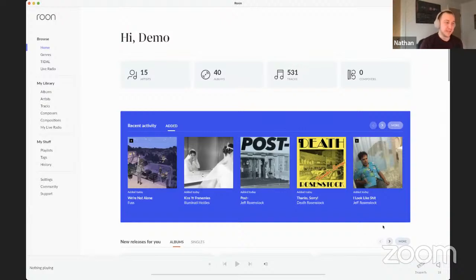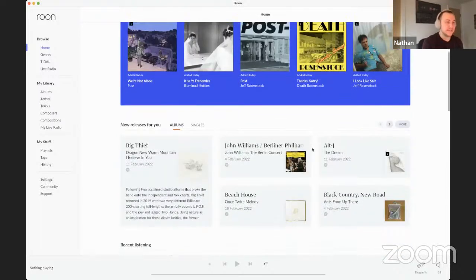We'll start out here on the homepage. This is a brand new library, so Roon is going to be giving me some very fresh recommendations. Over time, these recommendations are going to change, and Roon is going to pay attention to what albums you're adding to your library, what songs you're listening to, and it's going to adapt and say, hey, it looks like you're interested in the pop genre, classical music, and it's going to bring those recommendations to you so that every time you open up Roon, you're seeing relevant recommendations. You're seeing things that you're interested in. We call this our machine learning technology called Valence.